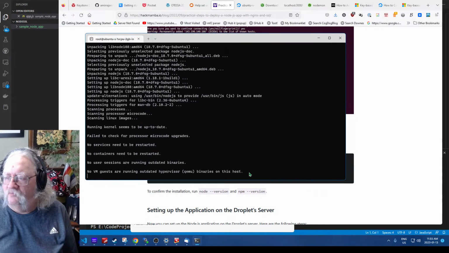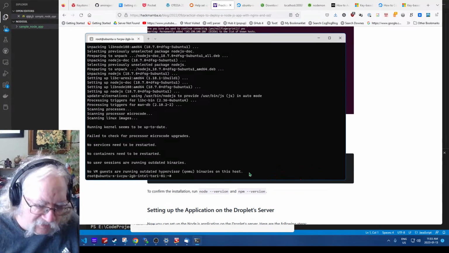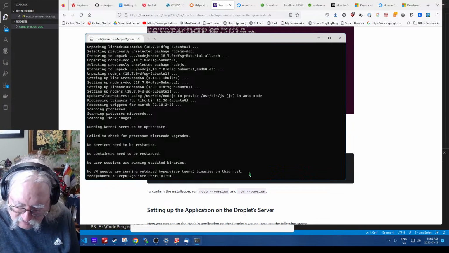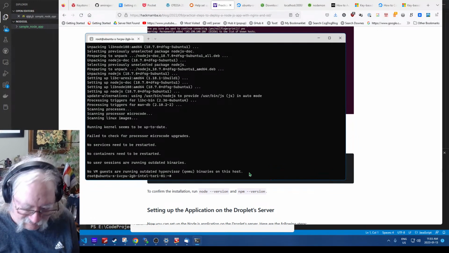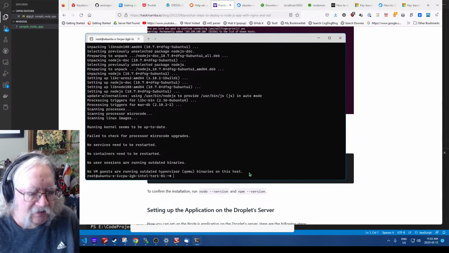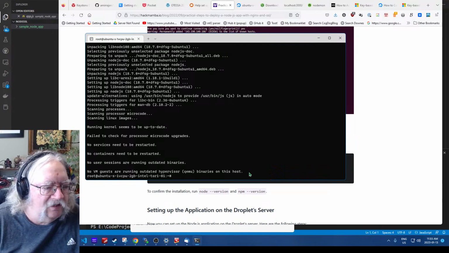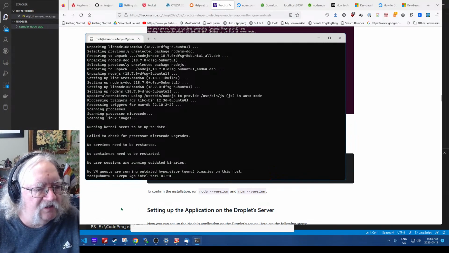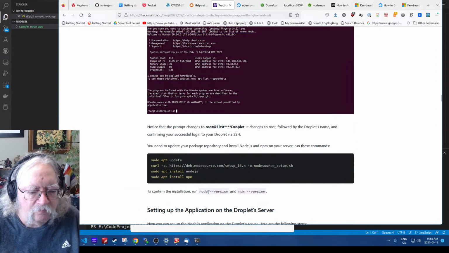Of course, with Node already installed, it was all installed the way Gelastic does it, and that had all kinds of things that were a pain. All right. No VM, okay, no services need to be restarted, etc., okay.